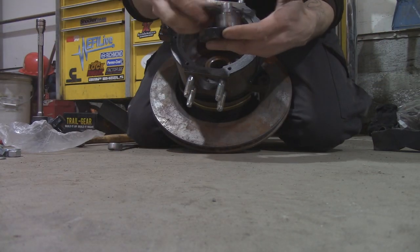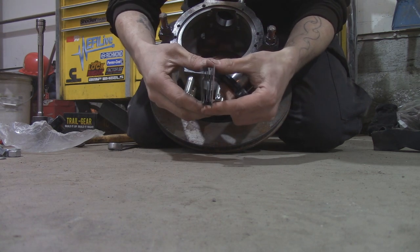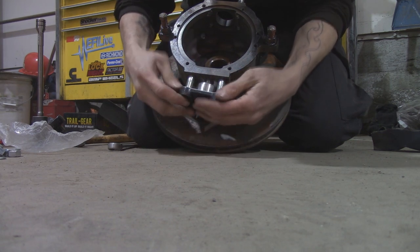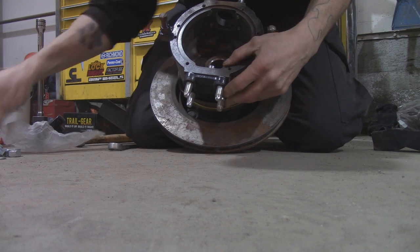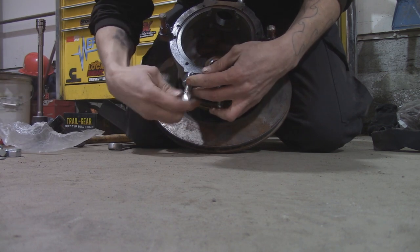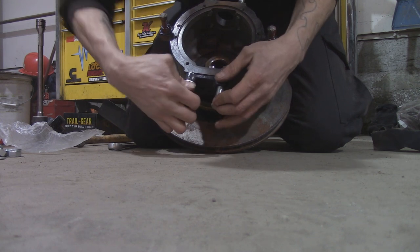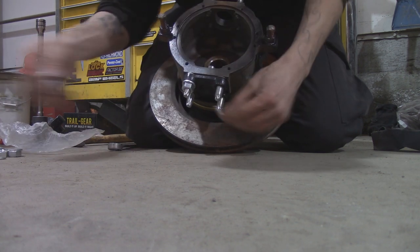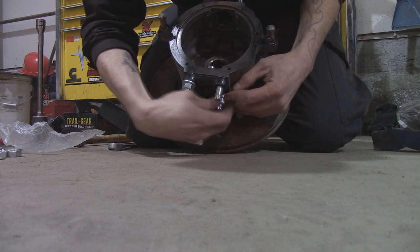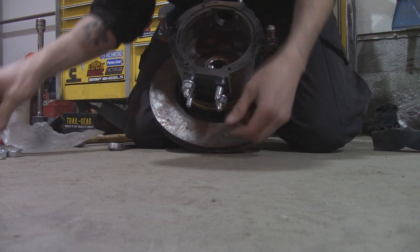Alright, so shims go on here. It doesn't matter which orientation they go. I've got one thick shim, one skinny shim. It really doesn't matter. Slide that guy on there. Use your hardware. I installed brand new studs. They're just so nice. The reason why I installed brand new studs is because I lost the old ones. And they were probably stressed out anyways, so.